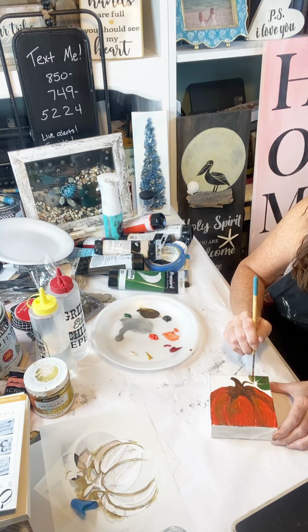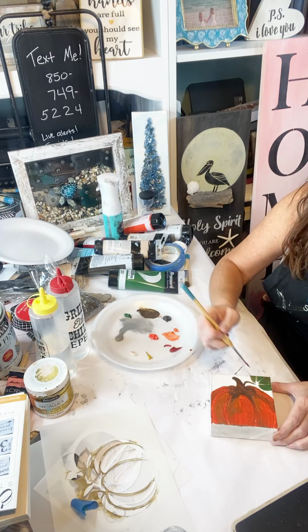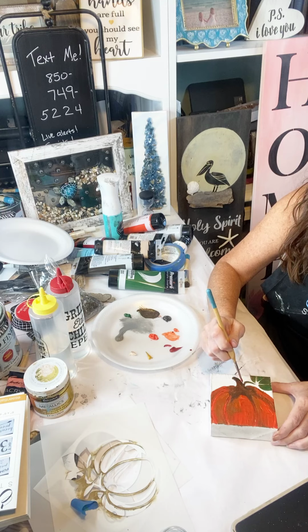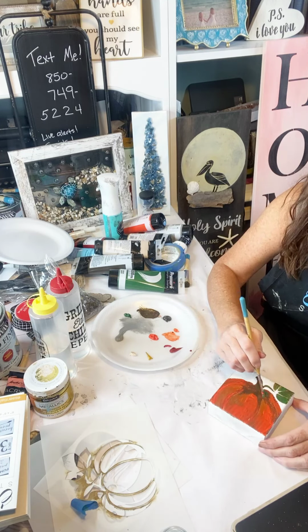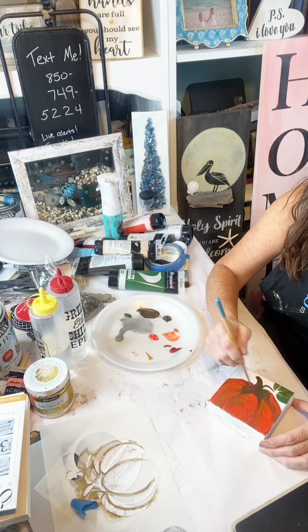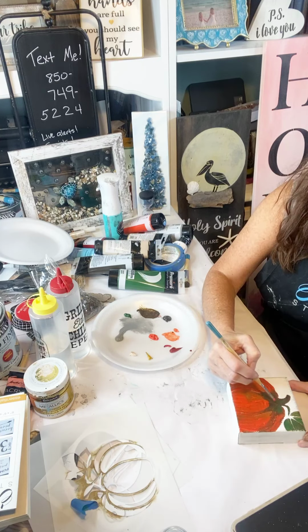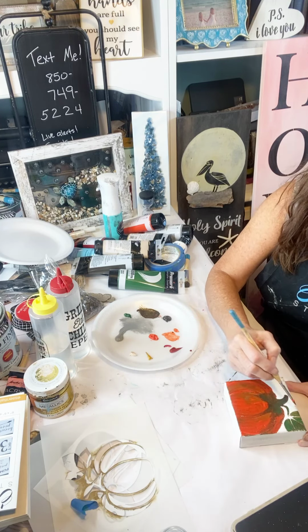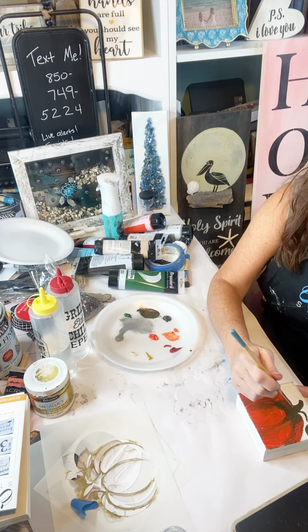Again, these detail brushes are perfect for this. Just gonna add a little green to our stem here as well. Just take that a little bit down into these bridges, where we've got a mixture of green and brown, and it starts to build some dimension there.